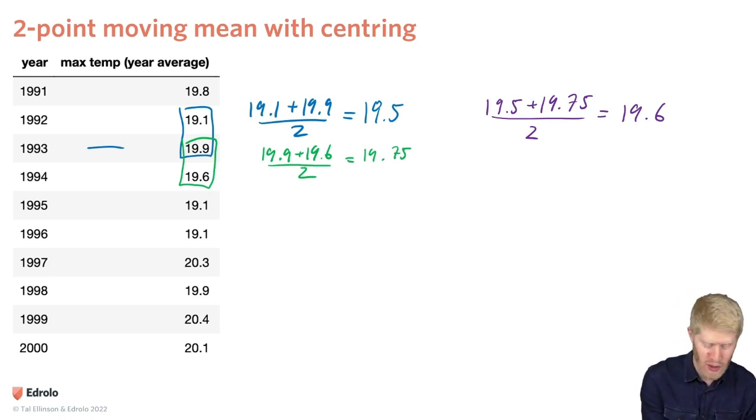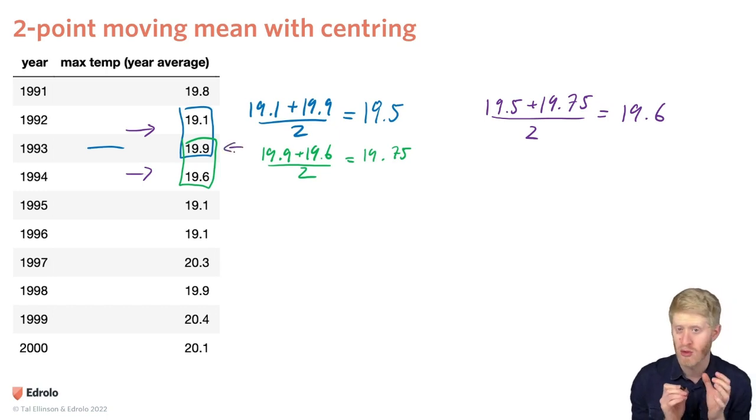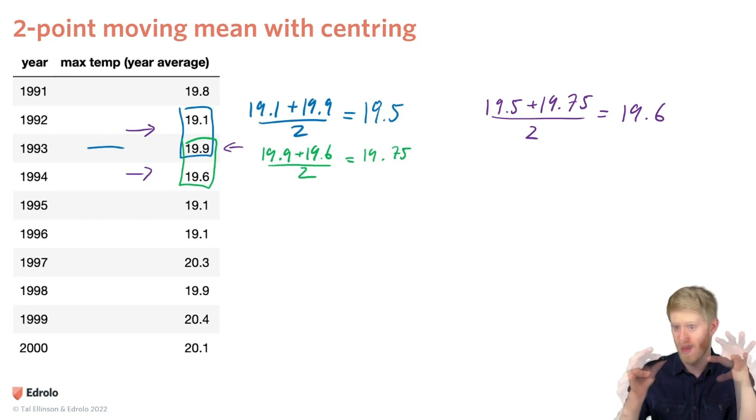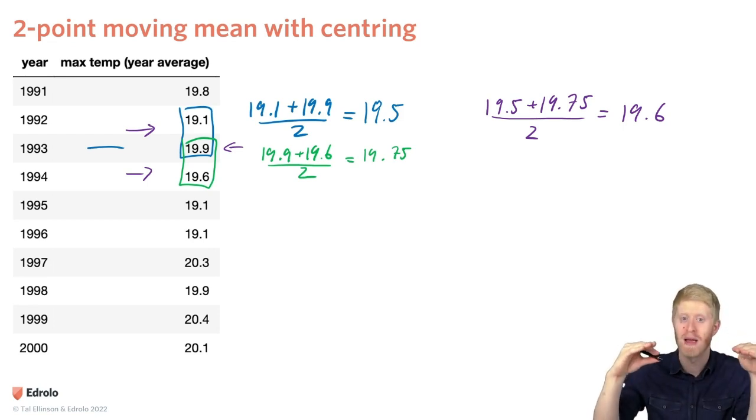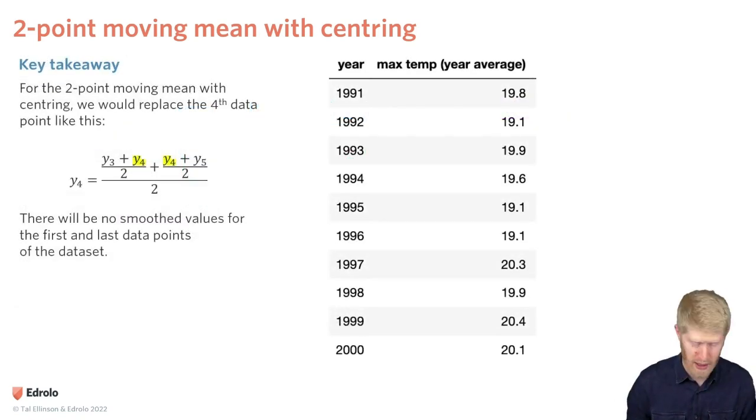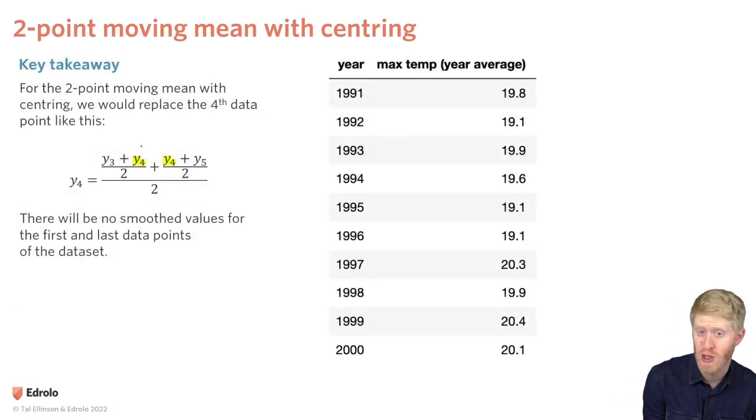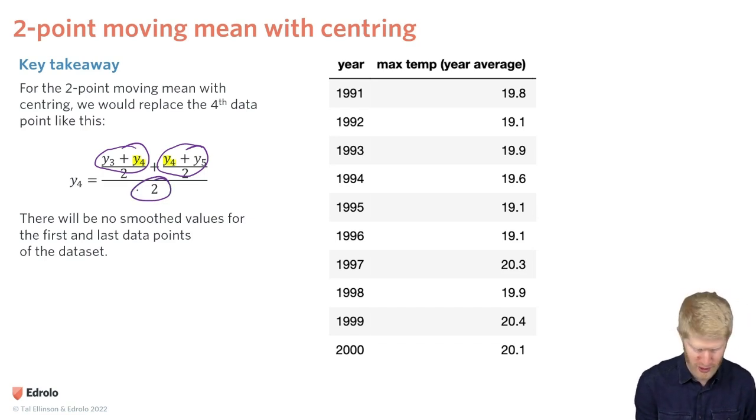And the reason for that is we don't want to bias before, we don't want to bias after. We still want a number that connects to my original score. And so by centering the original means, we get back to the position that is unbiased above or below. And this is a formula that can summarize it for you. If you want to replace your fourth data point, then you take the average of the third and the fourth, the average of the fourth and the fifth, and then you would average those two together.